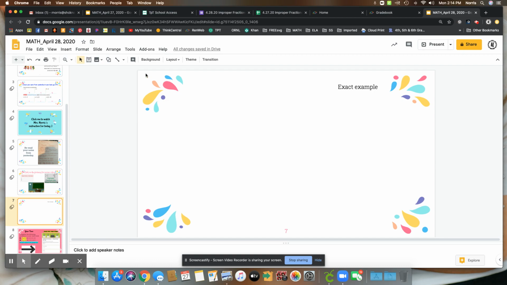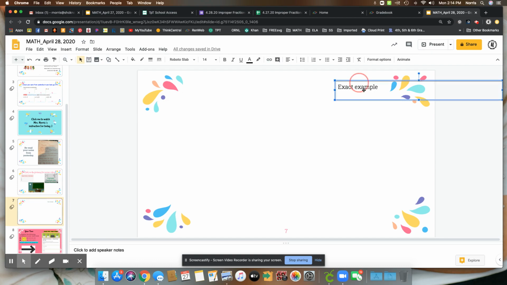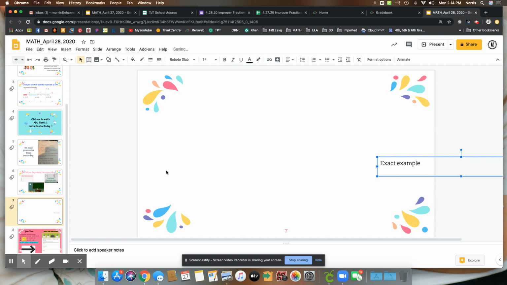We're doing the exact same thing. We're going from an improper fraction to a mixed number. Remember, an improper fraction has a numerator that's larger than the denominator. So let's do a couple of examples here. Let's do 16 over 3. Yesterday we talked about how you can write it as a division problem or you can do it in your head. So I'm going to do it both ways this time.